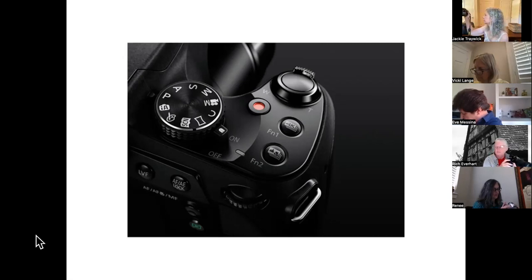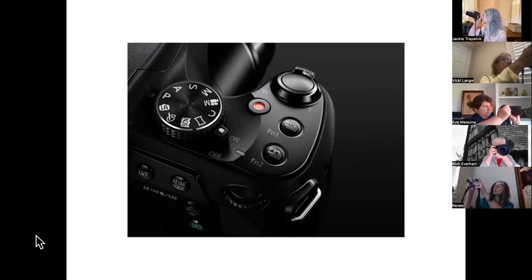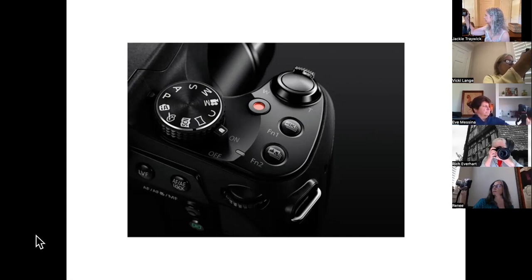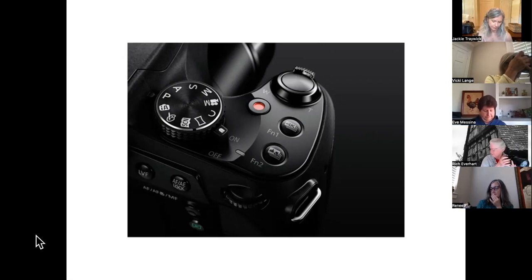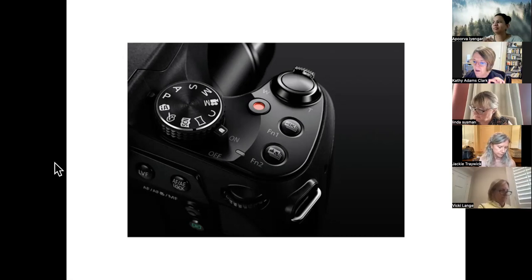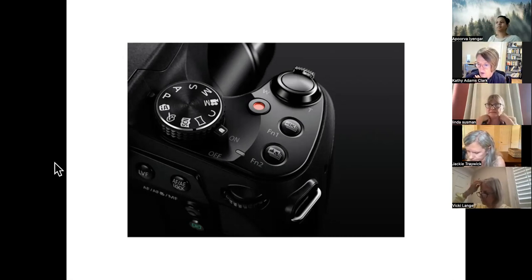Point your camera over toward the window or toward the lamp with your 60th of a second. Now do you have an f-stop that's not blinking? Yes. So now it's saying, okay, I can use 60th of a second, I can do this if you want to, and this is the f-stop I'll give you. Everybody can see that? Good. So shutter priority is when you know definitely, positively what shutter speed you need, and then it will set the f-stop for you.